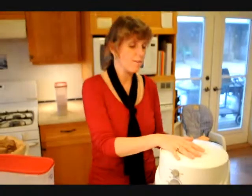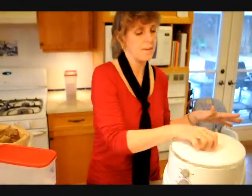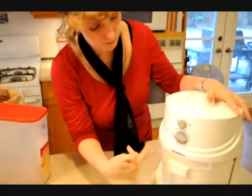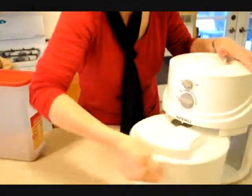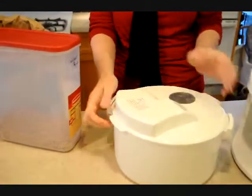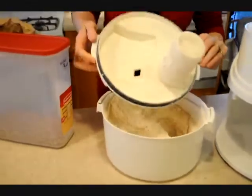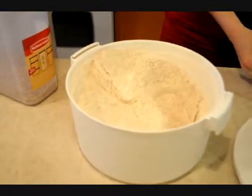We have let the mill run for a couple of minutes and we have put two amounts in the lid. That gets totally ground and it goes into the bowl. Give it a bit of a shake, then you lift your lid and you have got immediately in your bowl perfectly fresh flour.